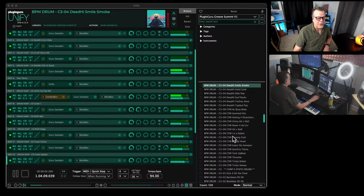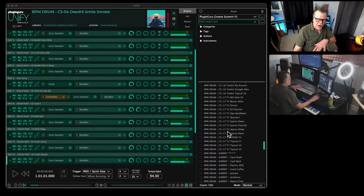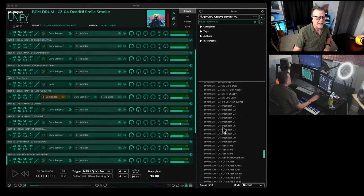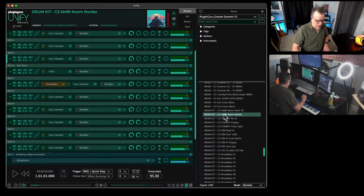Okay, so Camp 3, all these drum grooves. Section 3 is Dead Kit. If you go down here to the drum kits, after all this stuff, the maps are available as separates as well, and the drum kits. So if you go to drum kit, you will see that there's Camp 3 drum kits. So here's the Ambi Rocker.